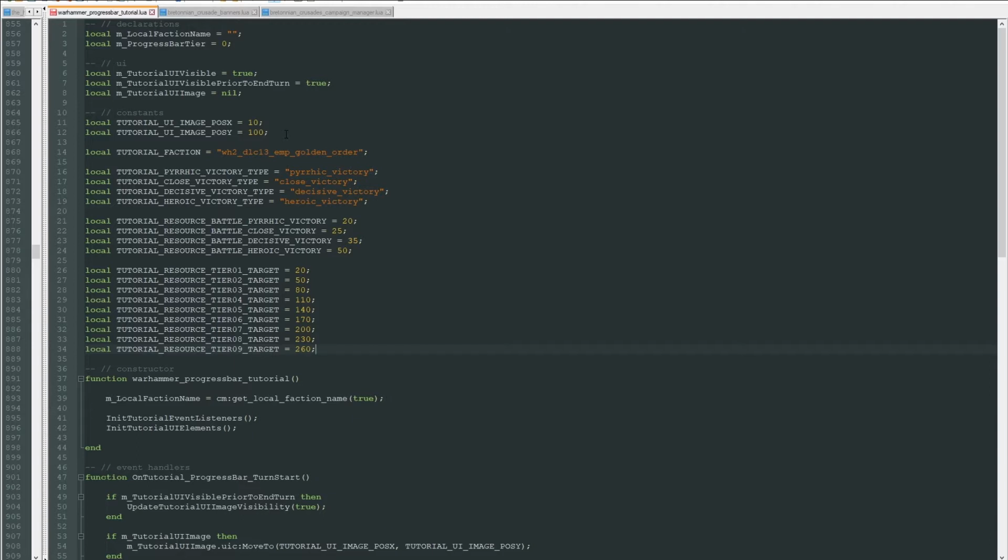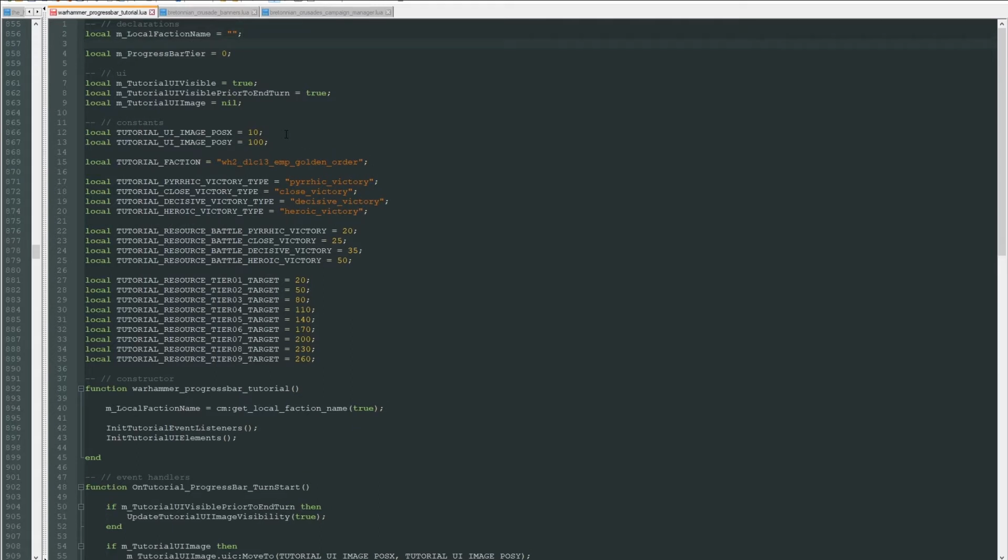So alongside those constants, we're going to want to declare a few more variables. So the first one is about tracking if it's the AI or the player that's controlling the faction that our script is running for. So we want a new variable, and we call that local faction is player controlled. And then we set that to false as a default.